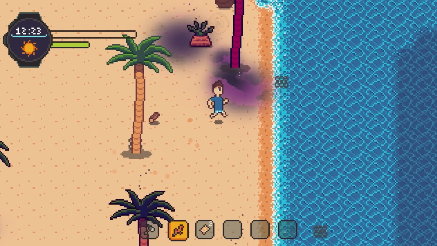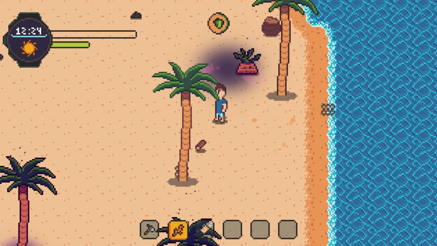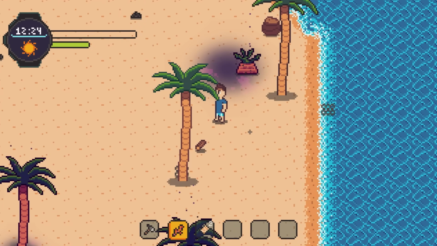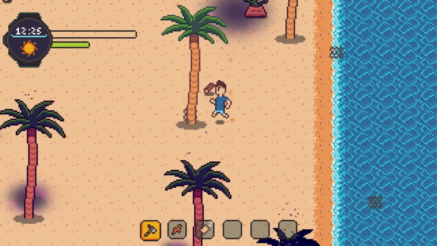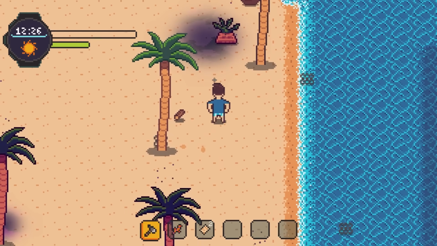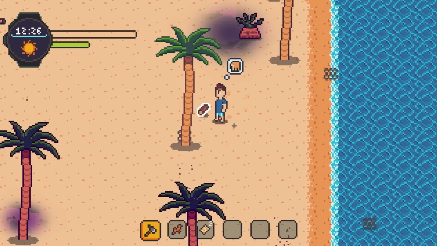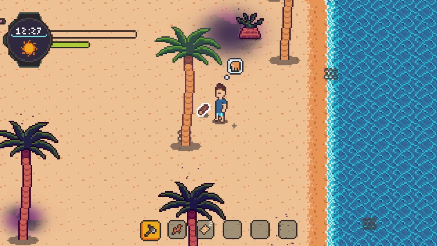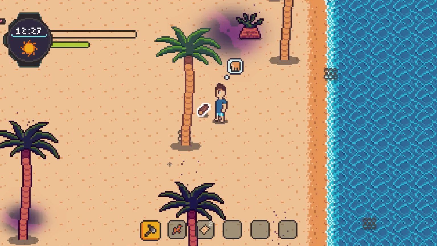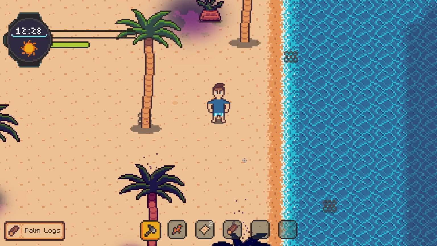You'll also notice that in comparison to other non-corrupted trees, after I've harvested a resource from this particular tree, it's lost its dark outline, kind of telling us that if we continue to chop this, we're not going to get any more resources from it. This is actually going to be on a timer such that these resources will respawn after a certain amount of time so that you can't just farm the same resource from the same node over and over again. In this case, you can see that we got some logs from this particular palm tree, and if we pick them up, they are in fact palm logs.